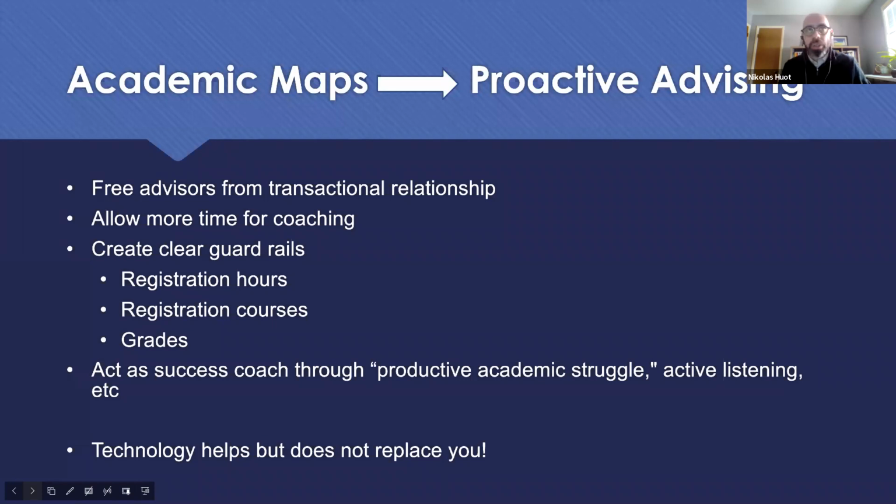We touched on that earlier, how maps are a great tool for academic advising, especially proactive advising. When you have a clear degree plan, it removes all of that transactional aspect that academic advisors are too often tasked with, which is sitting down with the students like, okay, let's talk about what classes you're going to be taking next semester, and trying to work with the schedule. If you're able to remove that, or just take 5 minutes because the plan is set, like this is it, these are the courses, let's work. Do you have any questions?